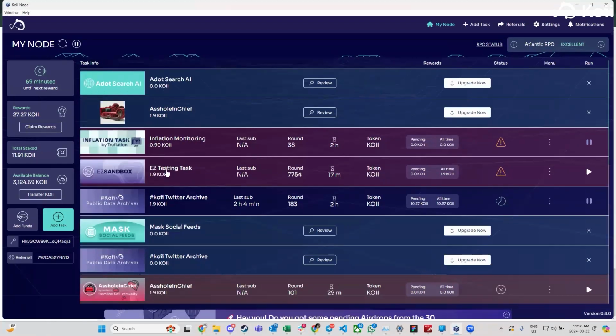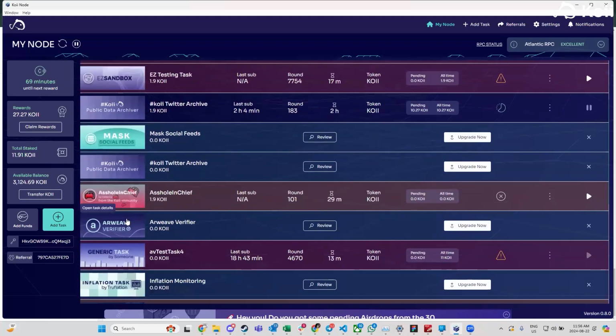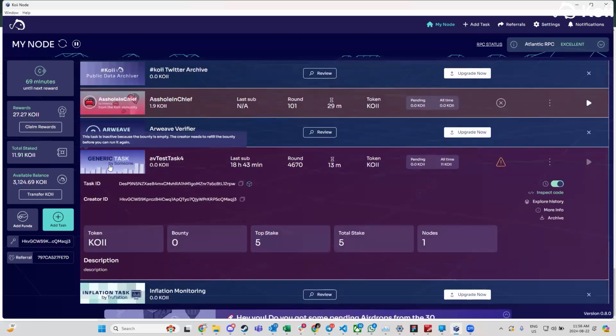And what you'll get at the end is basically something that looks a little bit like this. It'll say generic task by someone. Mine's called the av test task. Might not work. I hope it does for you. It might be a little bit broken just at the beginning, but over time, this will be your task. You'll be able to move forward with it. You'll be able to update it and, yeah, do all the fun stuff.